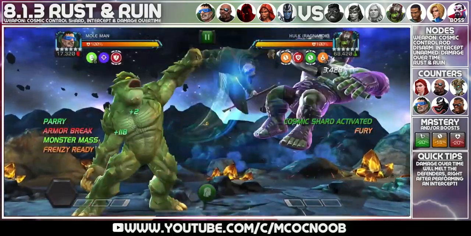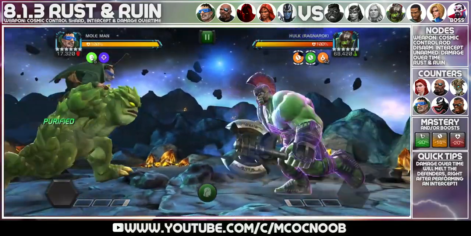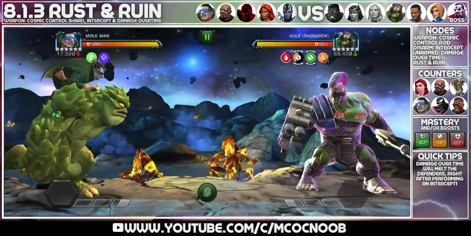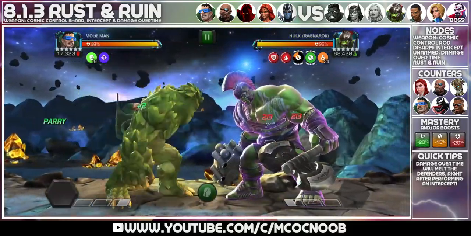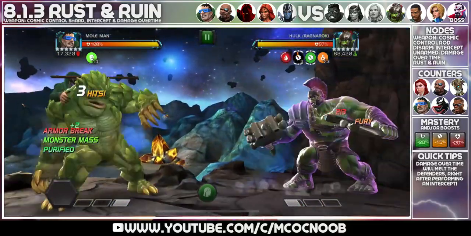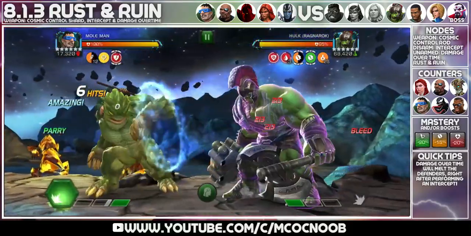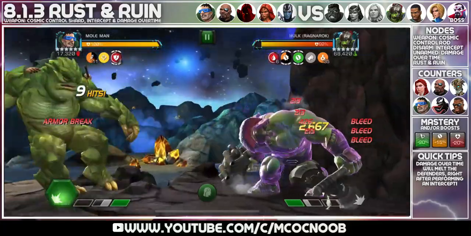Next defender is going to be a Hulk Ragnarok. Not really difficult. I'm just gonna use Mole Man. He will take away all the armor breaks from Rust and Ruin, and every now and then I can drop in an intercept so I can disarm the weapon and do extra damage on the bleeds while the frenzy is inactive, and that should melt him away very quickly.